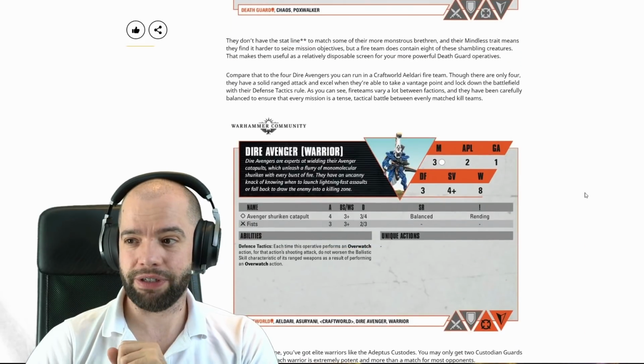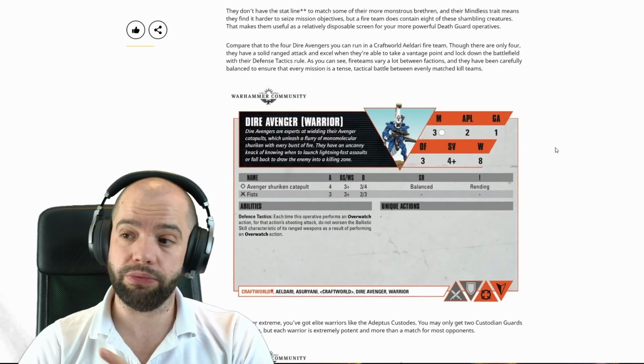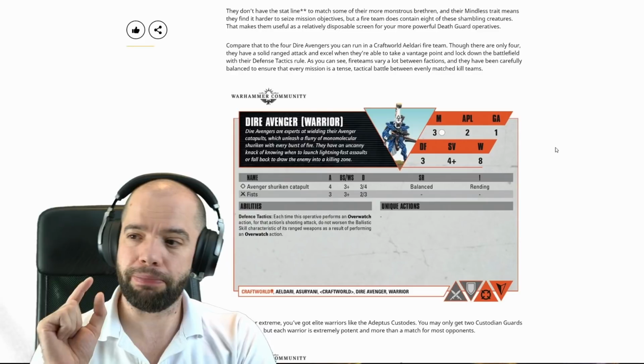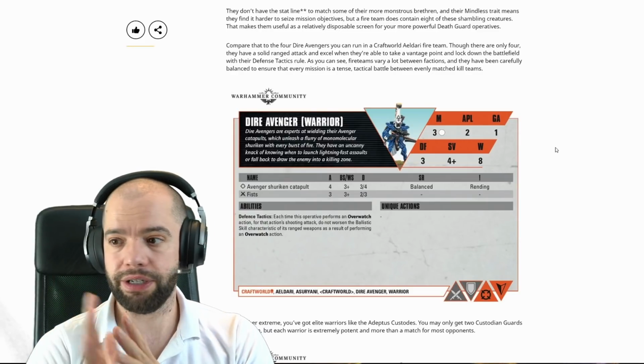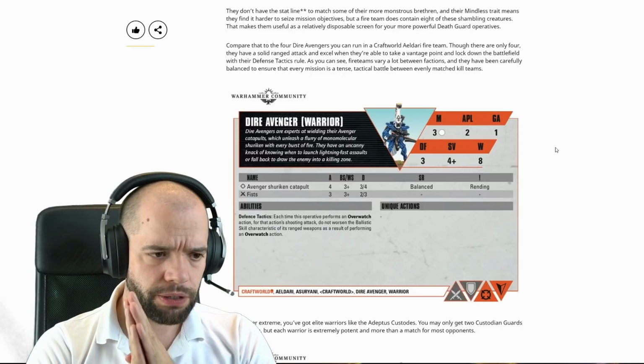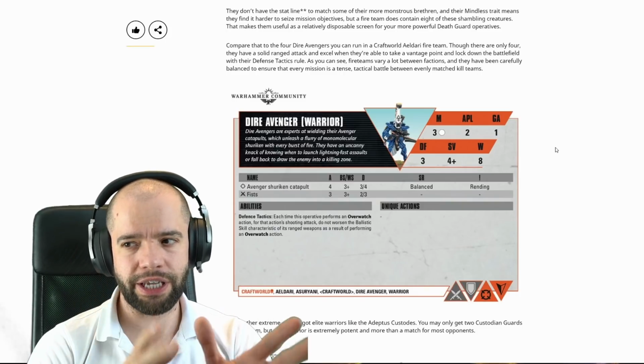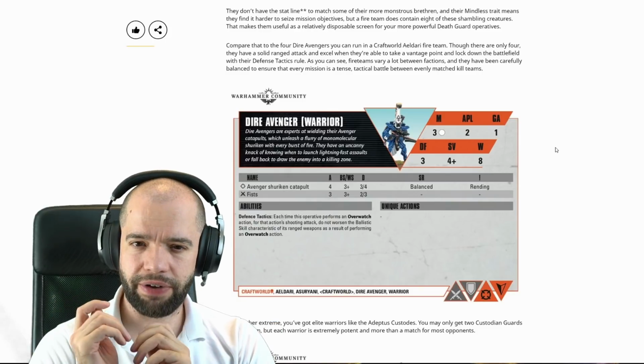A Dire Avenger is defense 3. Anyway, save is 4 up, 8 wounds. So they are a little bit better than the Krieg Guardsmen, but it's interesting to note. Same defense, but the save of 4 up, whereas the Guardsmen have 5 up, and the Guardsmen have 7 wounds, whereas the Dire Avengers have 8 wounds.